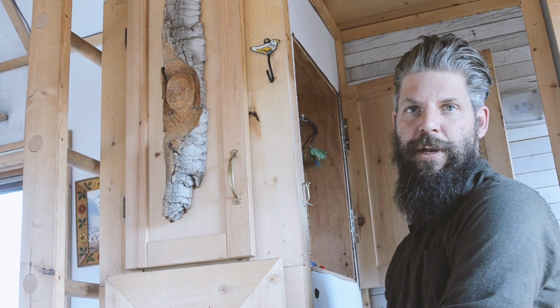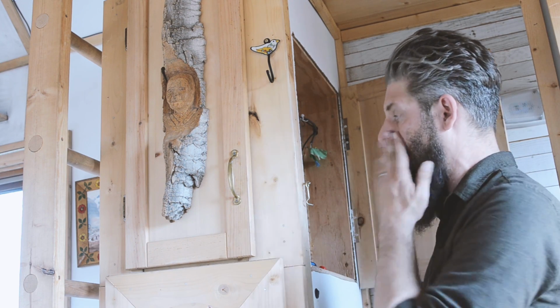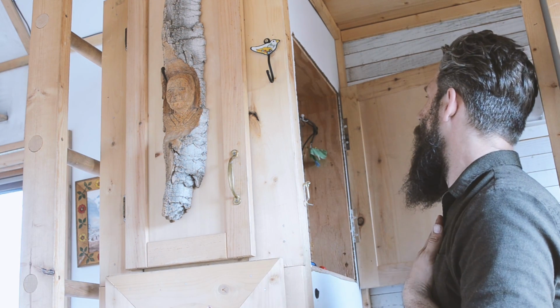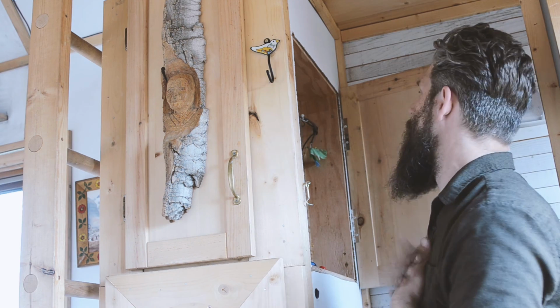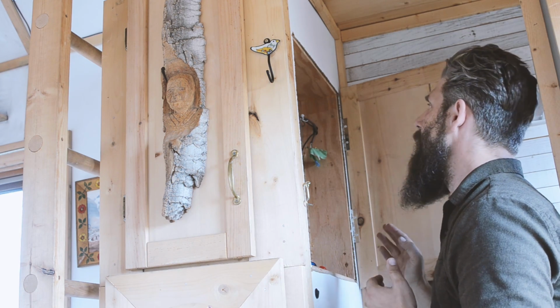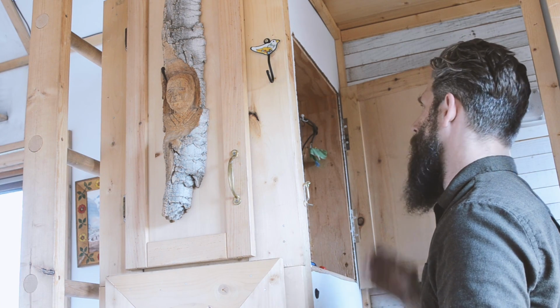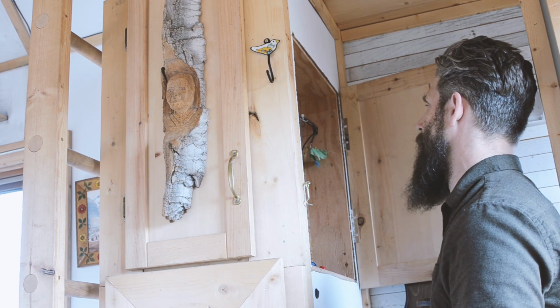Okay, that took a lot longer than it was supposed to today, and we didn't get the one part done, but here's what we got done. We did get all of the wiring in here cleaned up, which I'm really happy about. It looks much better. It's much more organized, a lot easier to see what's going where and what's working what. So that's really good. I'm happy about that.